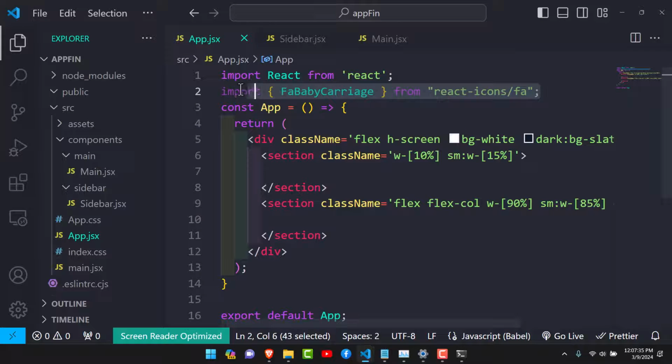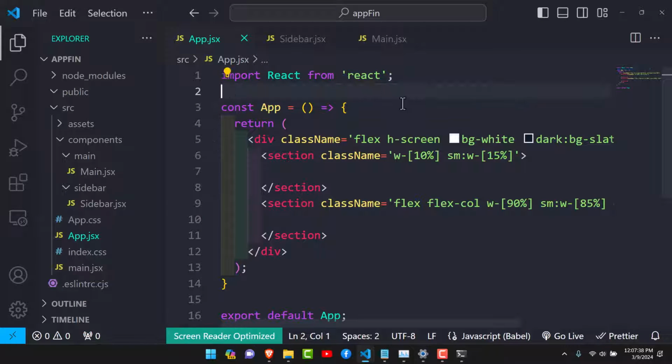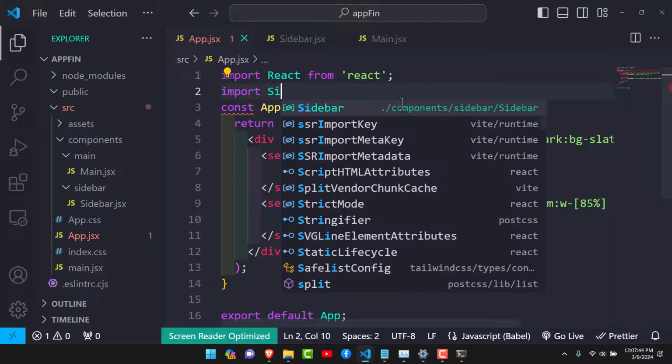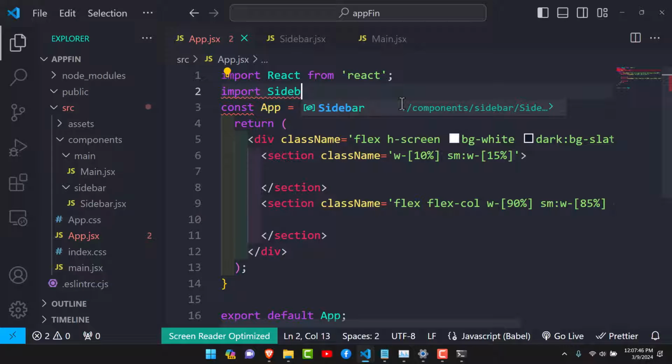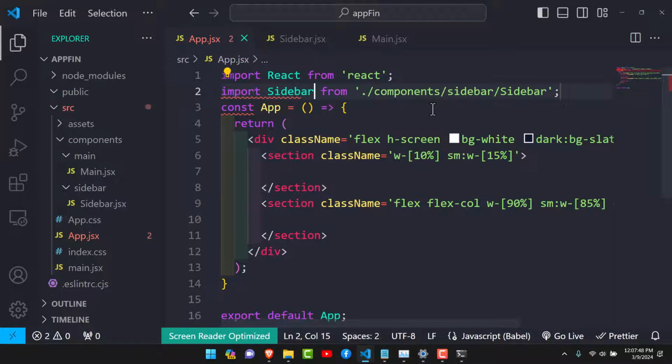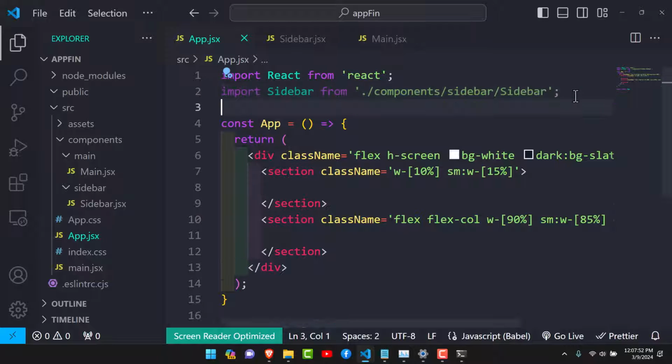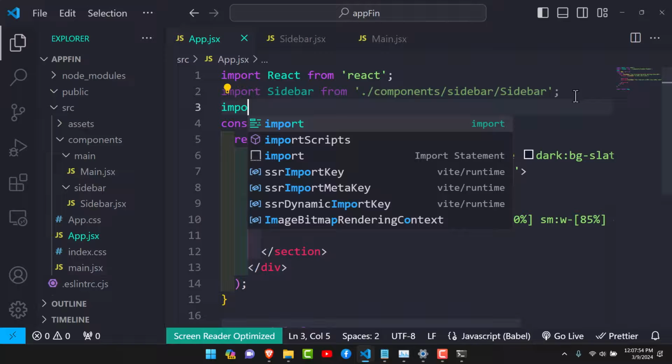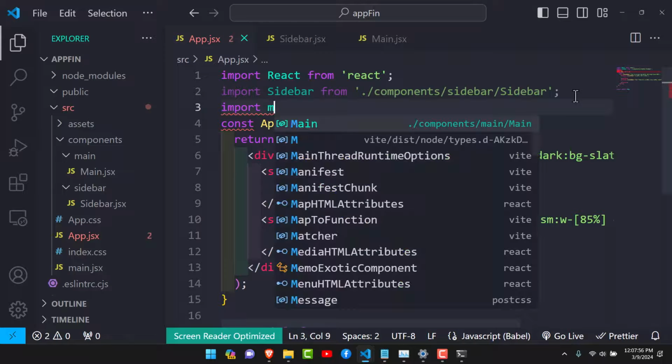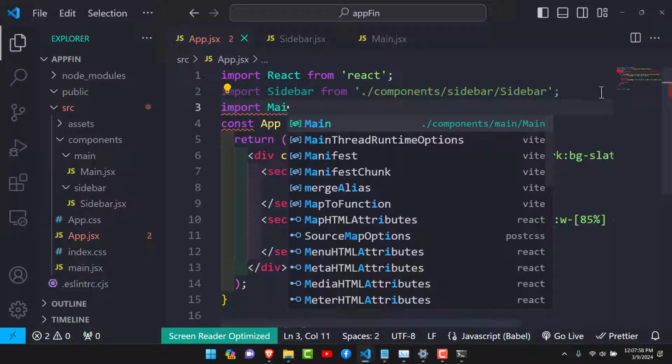So let me get rid of this because we don't need it anymore, and then we're going to say import, and we are importing the sidebar. Similarly, I'll import the main, and I'm going to choose the first option.